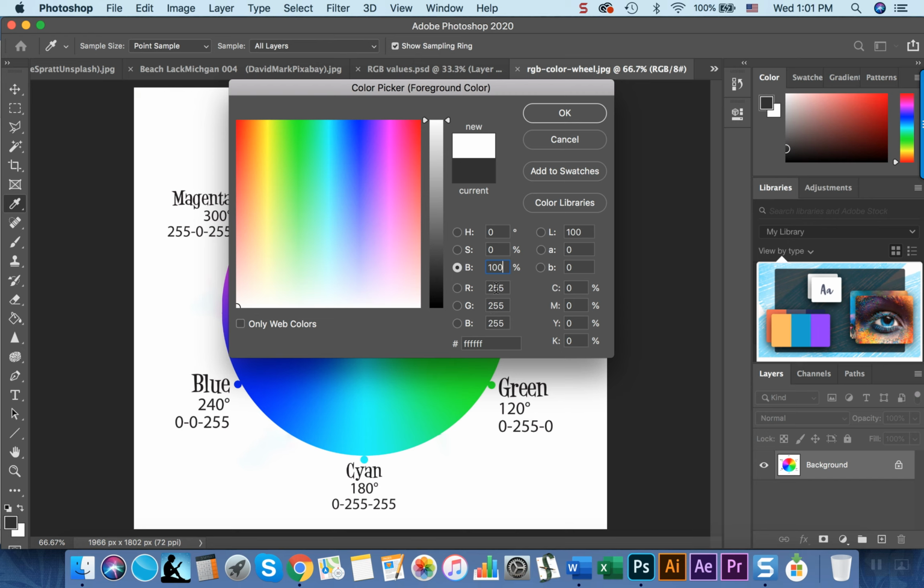Now, as you increase or decrease the RGB values, brightness will be impacted. There's a couple things we need to mention here, that also saturation will impact that a little bit. So the reason why I see white at this point is because saturation is set to 0. But if I increase saturation to 100%, then that will result, because the hue value I have here is 0, which is red. So again, remember 0 degrees is red. So if I want 100% bright and 100% saturated red, that will give me 255, 0, and 0.